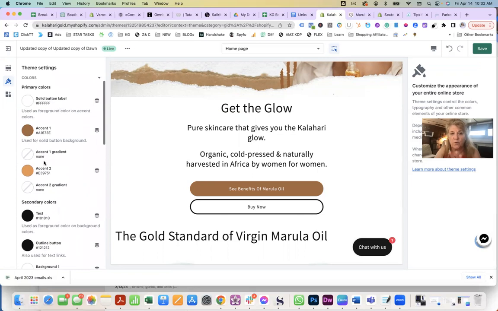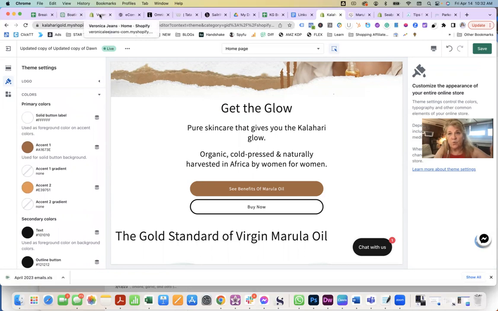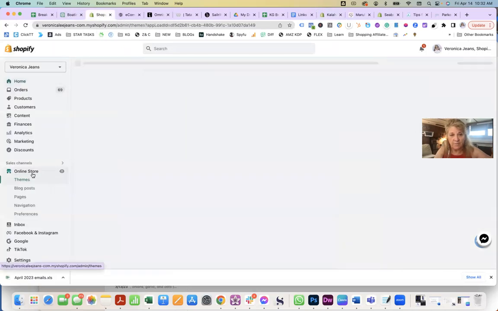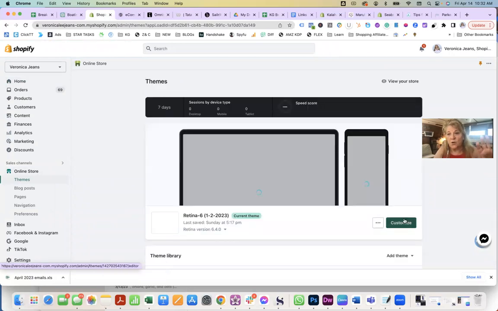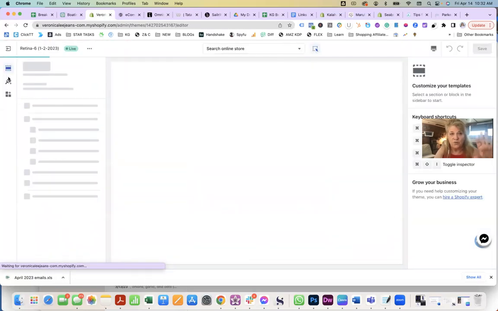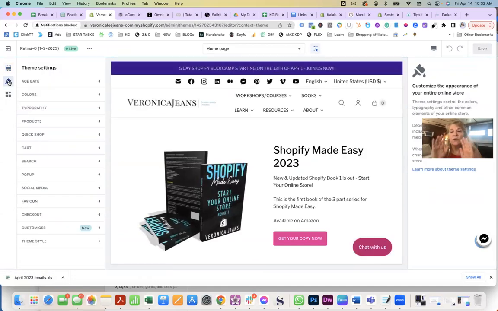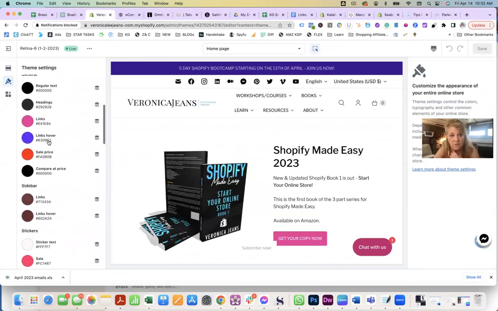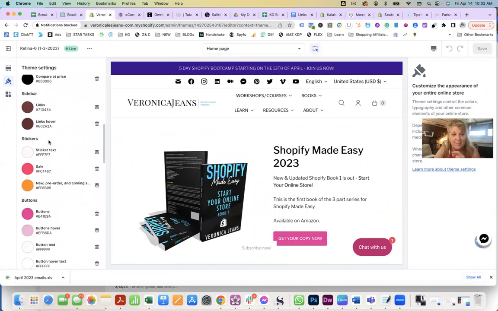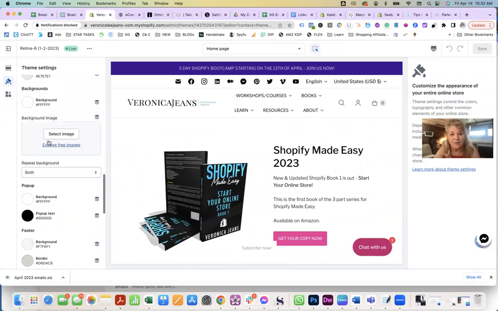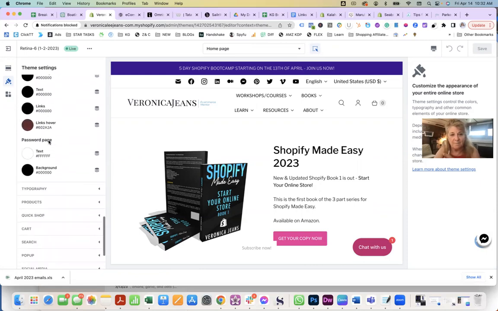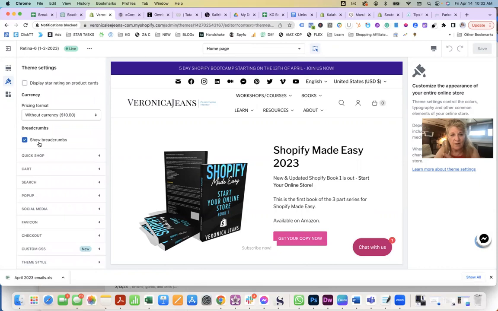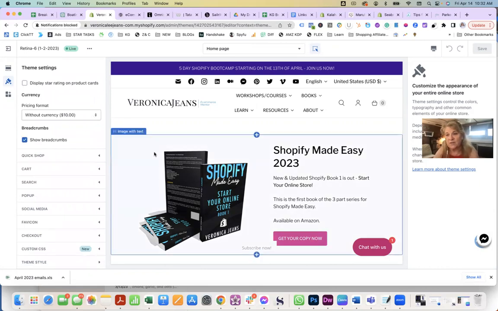And with Shopify you don't get a lot of choices. If you were with a theme, you do get a lot more choices to your colors. You have more control of your colors, where your colors go. So when you're looking at this, you see I've got the headers, general, and mine's very colorful, by the way. Sidebar, stickers, I've got buttons, I've got borders, I've got pop-ups and password protection, and then I have control over some of my product pages here on the side as well.